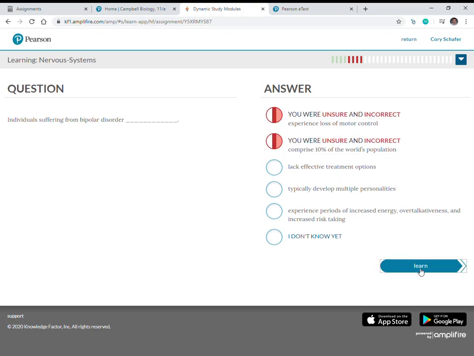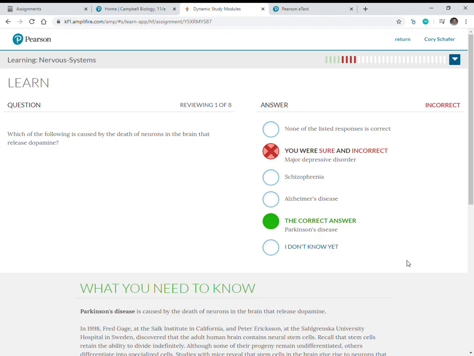All right, perfect. So instead of having next question, you now have learn. If you're getting questions right, which hopefully you are, those questions will get thrown away. You won't see them again. All the ones you got wrong are going to pop back up here in the learn section. So for me, it was 8. All 8 questions are going to be reviewed.